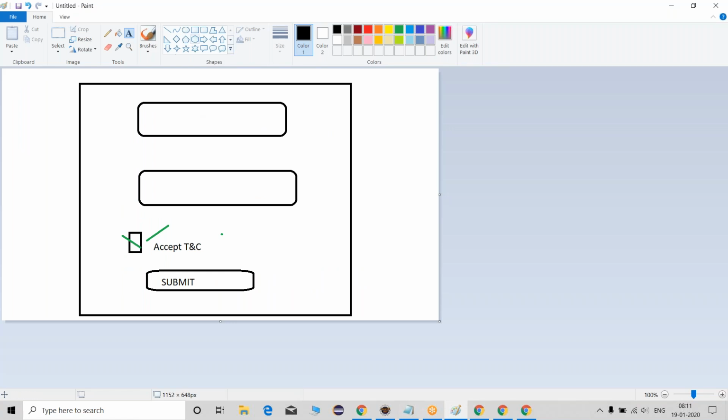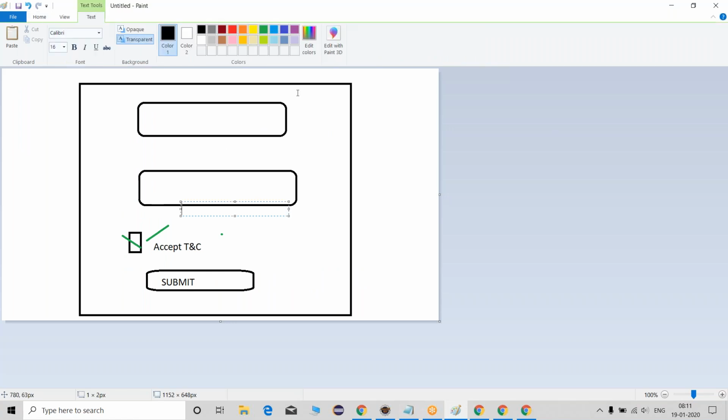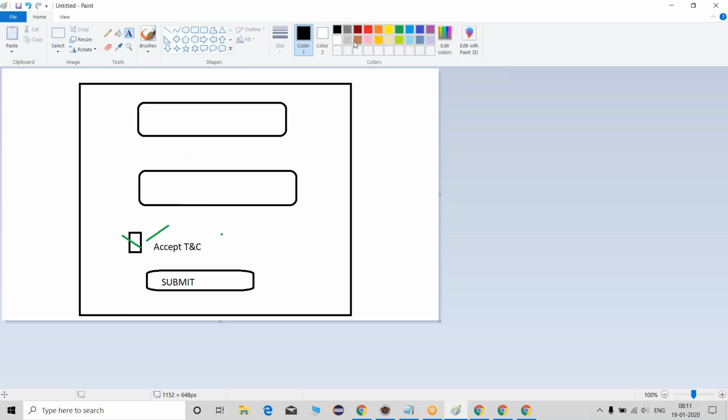Before clicking, if you load this page, sometimes this accept terms and conditions checkbox is in a selected condition. Sometimes it will come up with a default selected condition, yes or no?